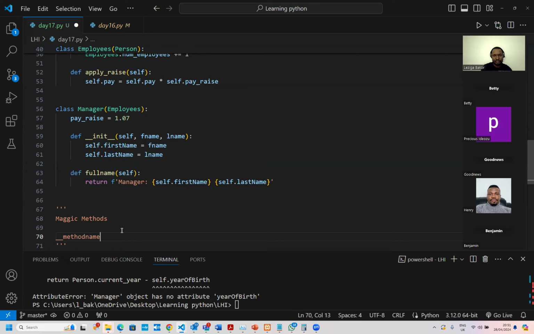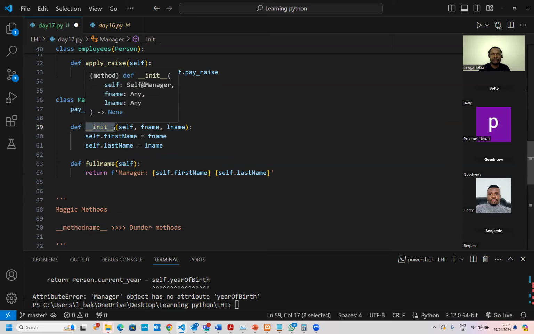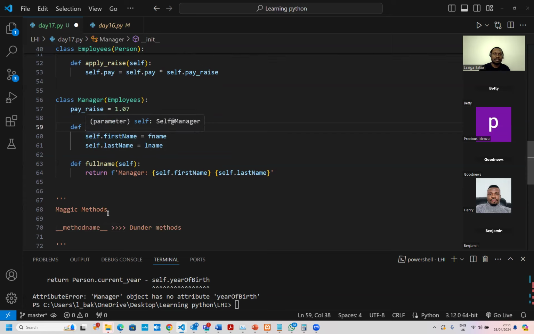These ones are called magic methods, or you call them dunder. For example, this init we've been using is a magic method. It's a dunder method. So these are methods that perform certain actions in our class.